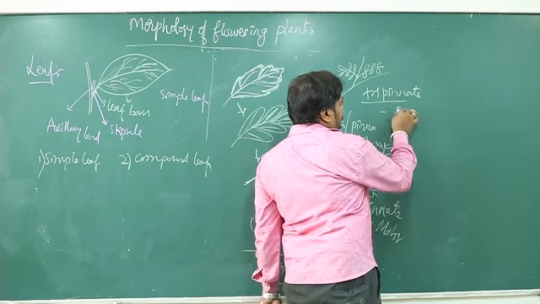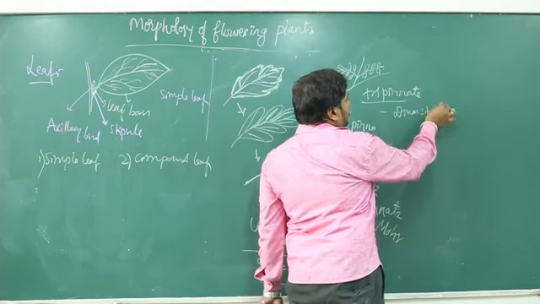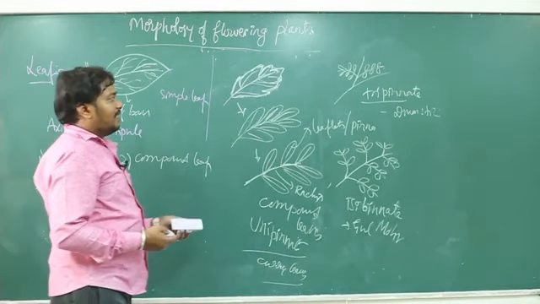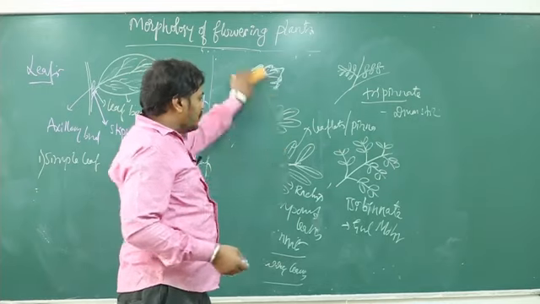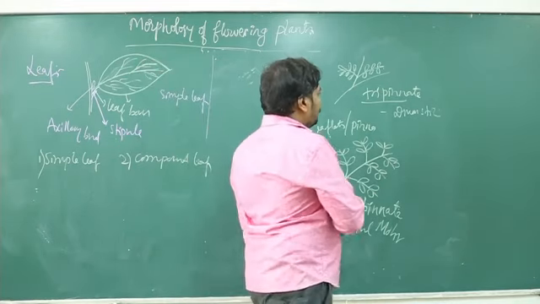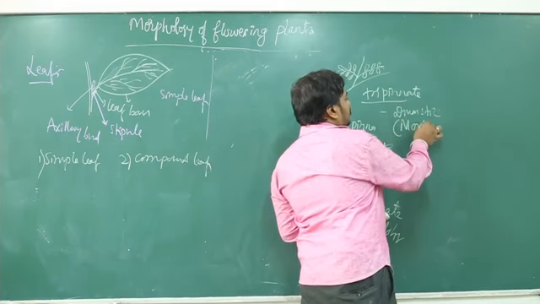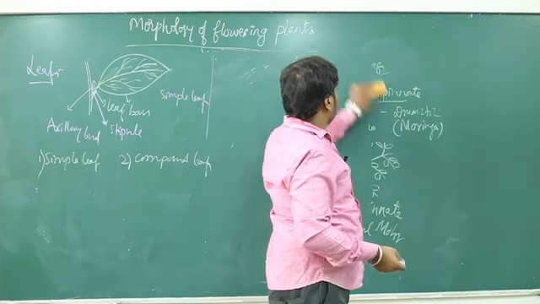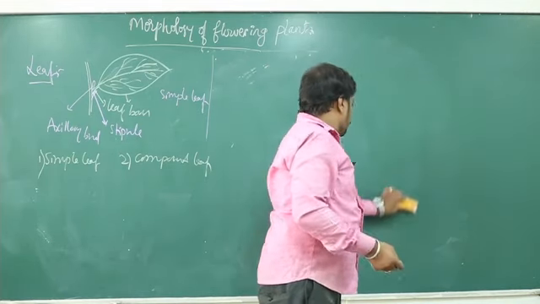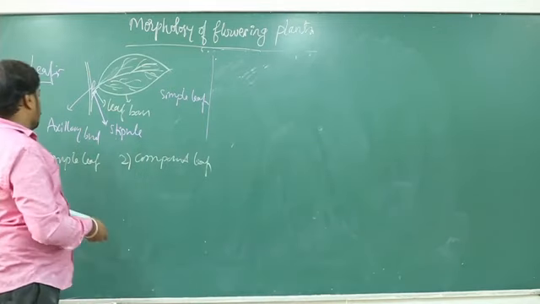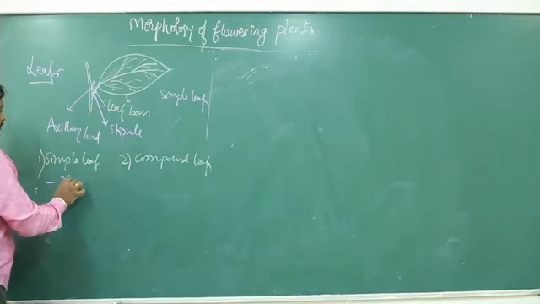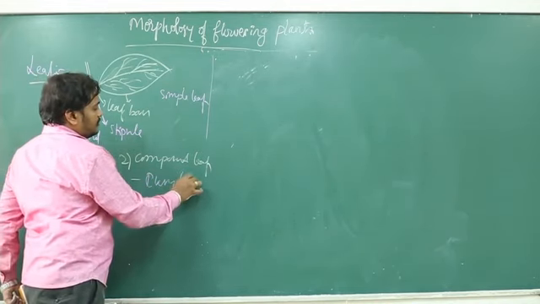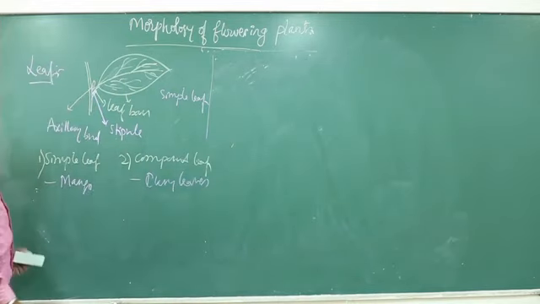Drumstick plant is the best example. Like that, the lamina is divided into many leaflets to make a simple leaf into a compound leaf. Drumstick, we call it moringa, Moringa oleifera. Bipinnately compound leaf, tripinnately compound leaf. Like that. So for a simple leaf you can give the example of mango, and for a compound leaf, curry leaves. The most common one we see is curry leaves, which is the example for that.